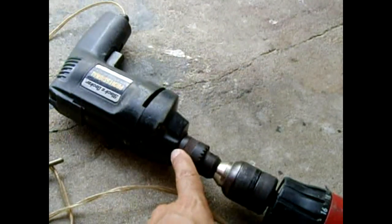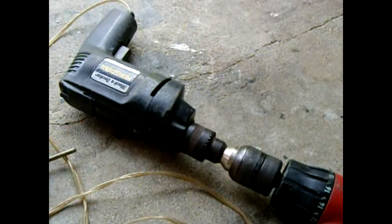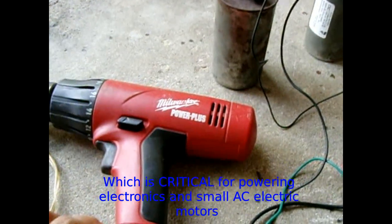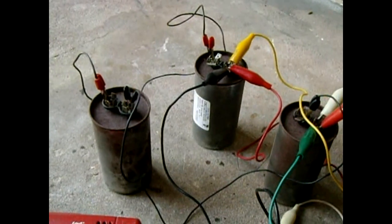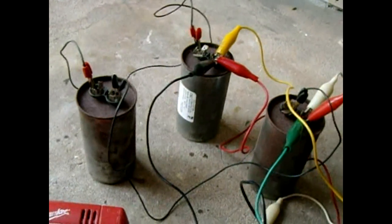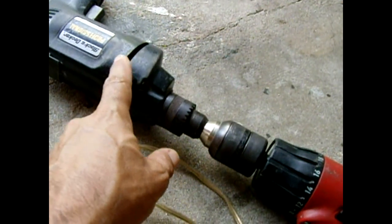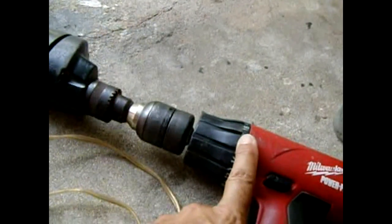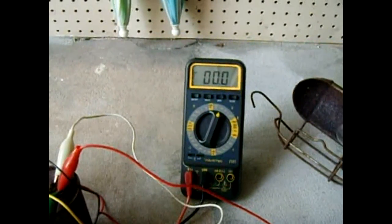You want roughly 120 volts at 60 Hertz — 50 to 60 is probably fine but target 60 Hz. If you're putting out roughly 120 to 125 volts when you spin it, you should be pretty much at 60 Hertz. Use as low a capacitance value as possible to achieve the 120-volt output. Right now this cordless drill doesn't spin fast enough to give me the full 120 volts, but it will put out about 85 volts.